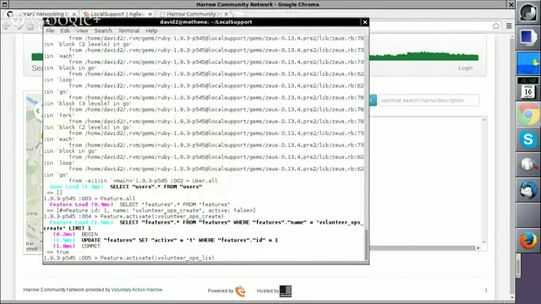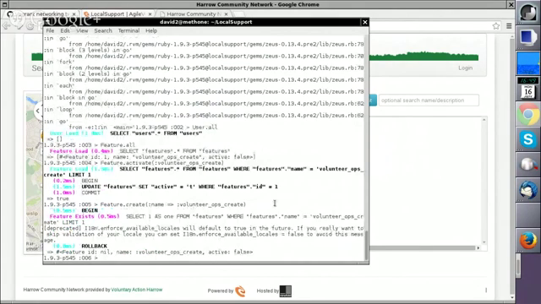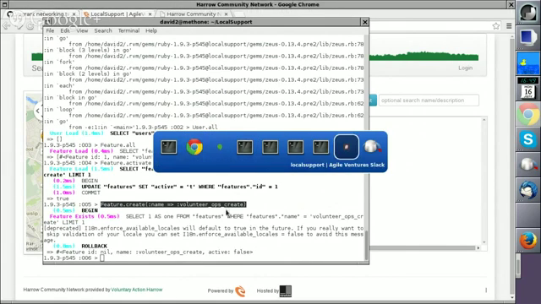Well, let's see. We need to create the flag first, and probably feature create name hash rocket volunteer ops create. And then there's another one that we need to do. I can't create that because it already exists. Oh, Postgres is complaining about locales, but I don't think that affects us. But I'll paste it into the Slack.